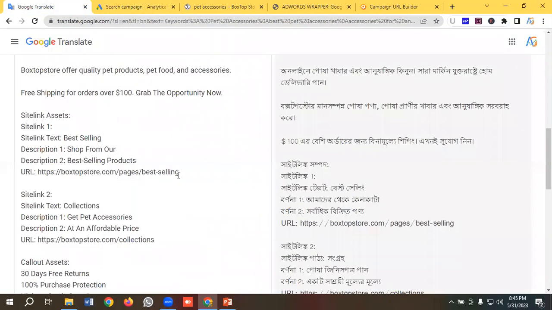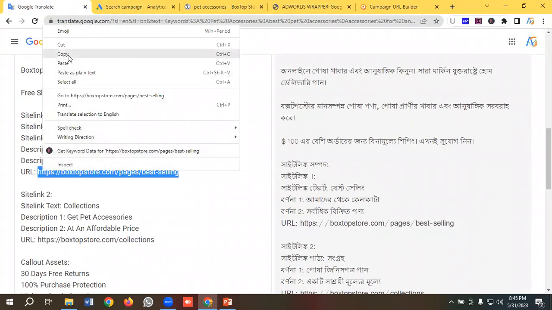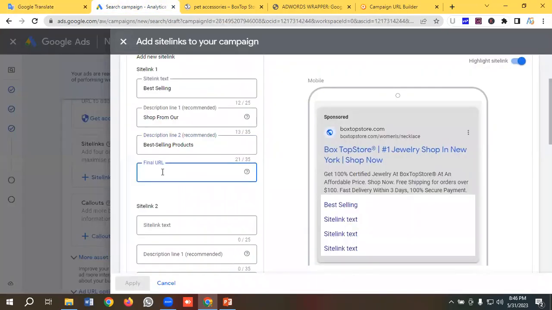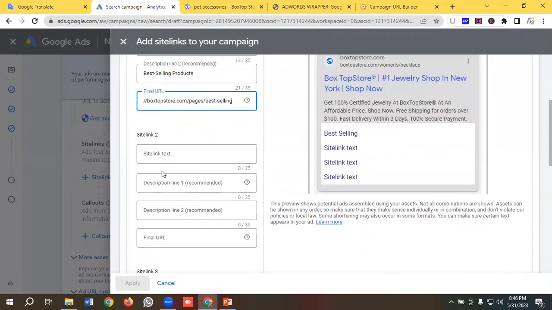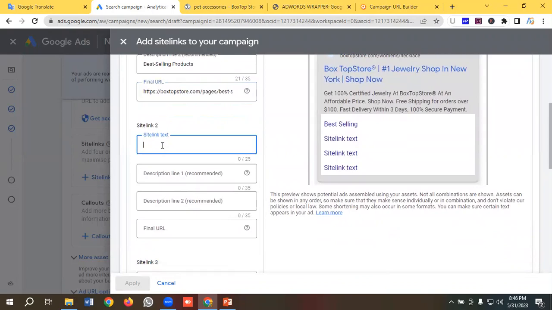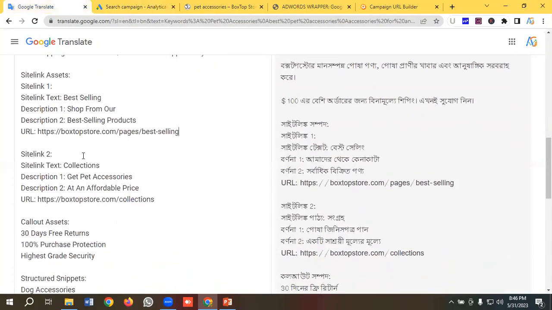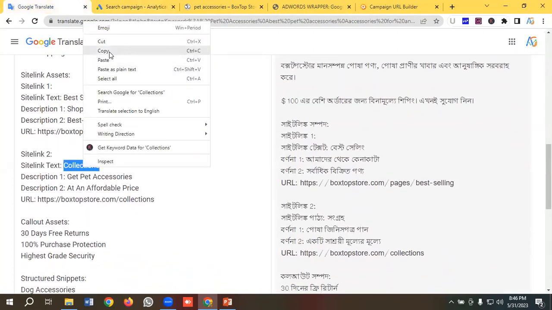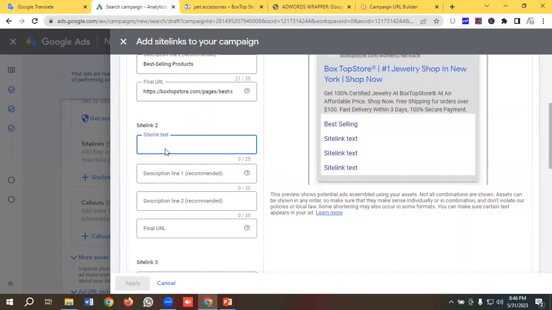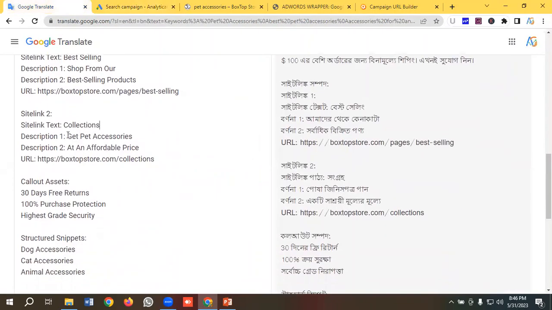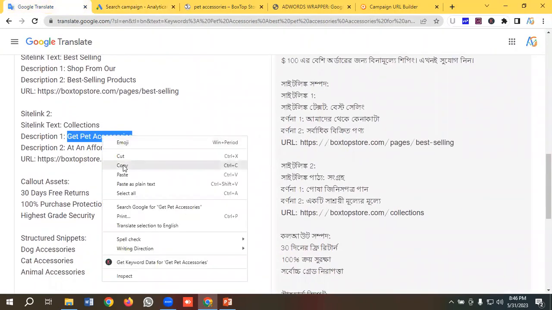So I'm going to mention our best selling landing page URL in the site link 1 final URL. Okay, perfect. And as the site link 2 text, I'm going to use collections. So we have different collections, so I'm going to mention it over here. And as the description line 1, I'll use get pet accessories.